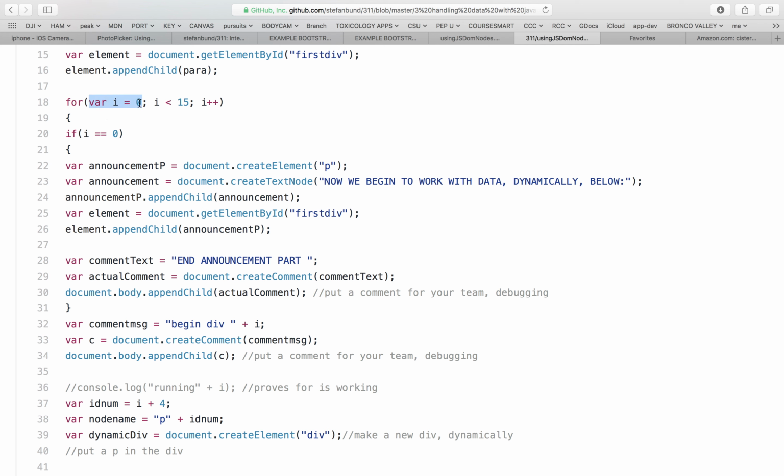There's a starting point, there's an ending point, and there's the incremental traverse of that data set. And you don't need to just go i++. You can go i minus, or i plus 5, or i plus 2. That just tells you how quickly you want to move through that range. And it roughly maps to the calculus sigma, where we take a data set and we do the same thing on every element of that data set.